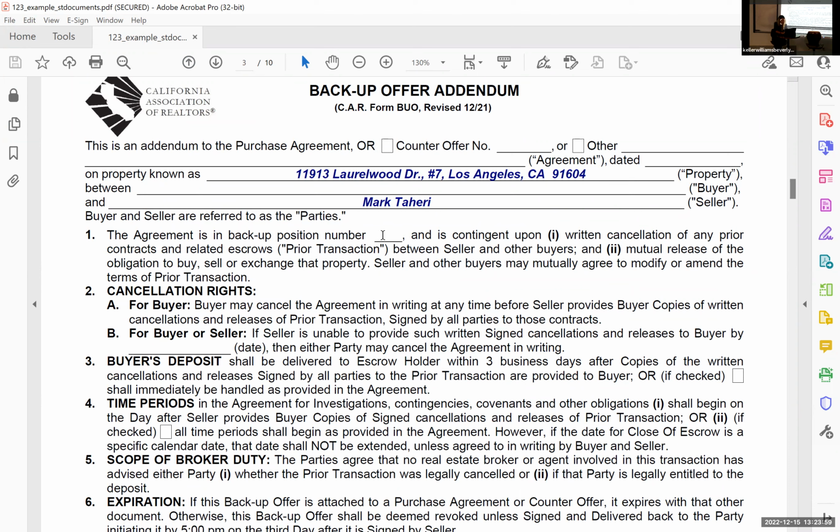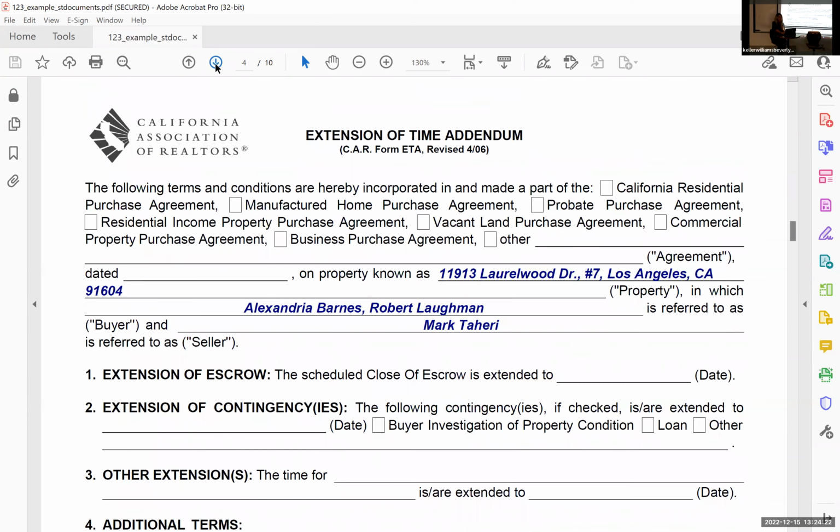This agreement is in backup position number blank. That has to be filled out. And that is based on how much your seller likes the person or likes the offer. If I only have one backup offer, they're always in position 1. But if I'm countering multiples, I can counter them and say, I'm countering you for backup 2. And that's based on the position, how you feel about their offer.